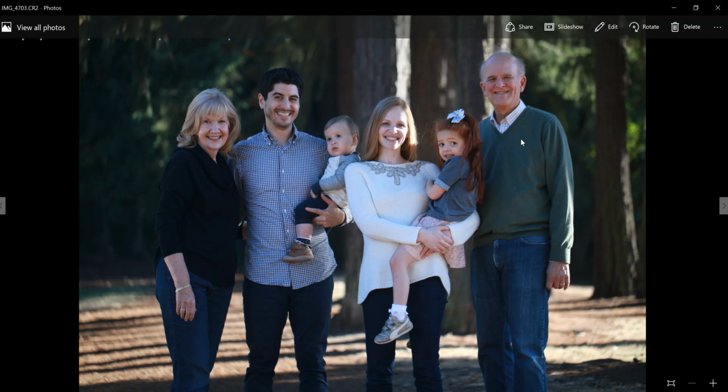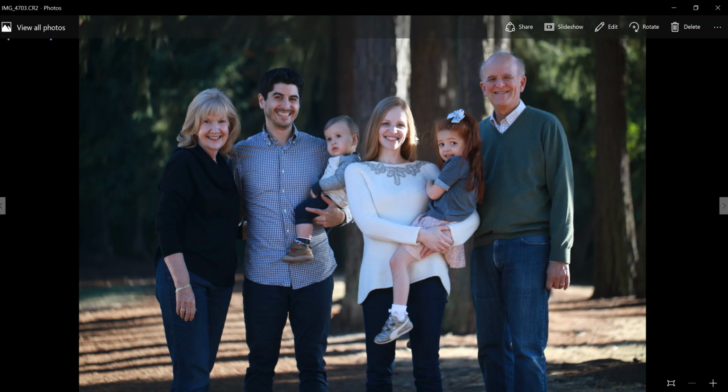Here's another example from that same shoot. Everybody's got even light except on the side of mom's face. In this situation, everyone's perfect. So all we'd have to do is get that sun to be blocked, which is most likely going to happen by having her dad, grandpa over here, take a step forward or a step back until his body is blocking the sunlight on mom's face.